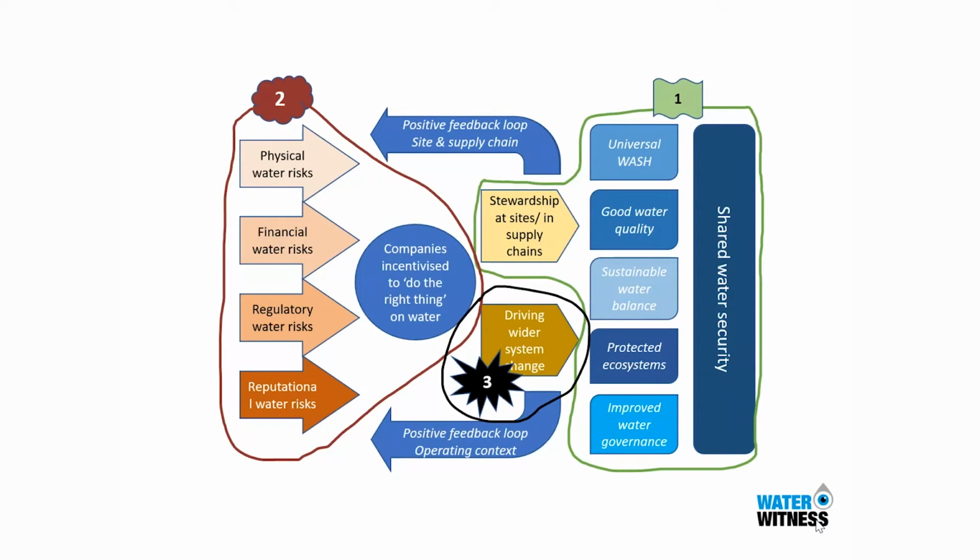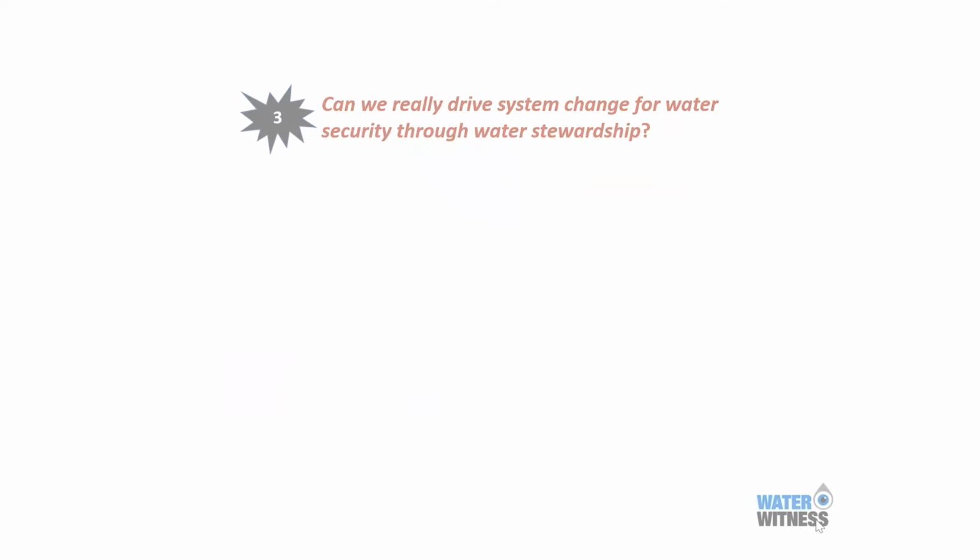There are also some insights around the ability of stewardship to drive system change. Okay, so this is the idea that companies can align with civil society and others to lobby for improved water governance, to do advocacy work. What we've seen is very clearly a need for companies to focus on systemic change, right? So they pretty quickly work out that the problems they face can't be addressed by work at site alone. They're embedded in the way that countries are governed and that water's governed. So they need to engage at a different scale.